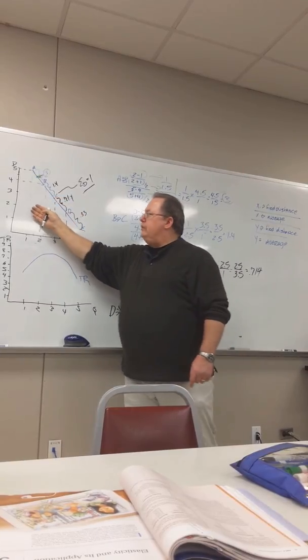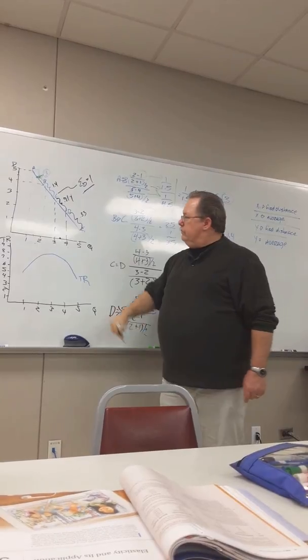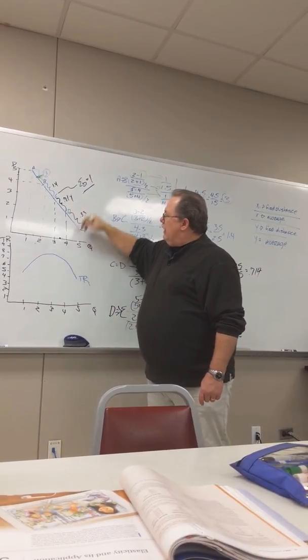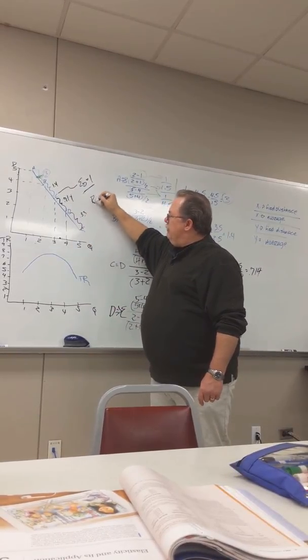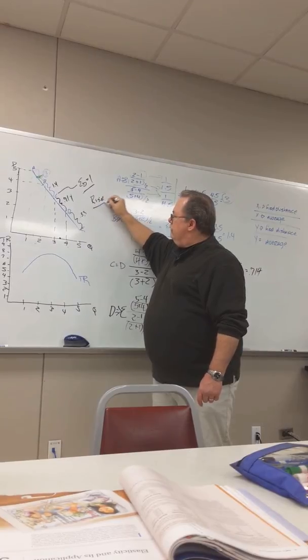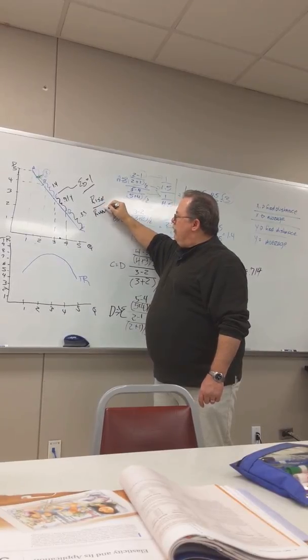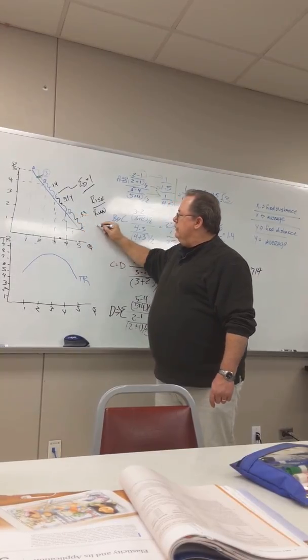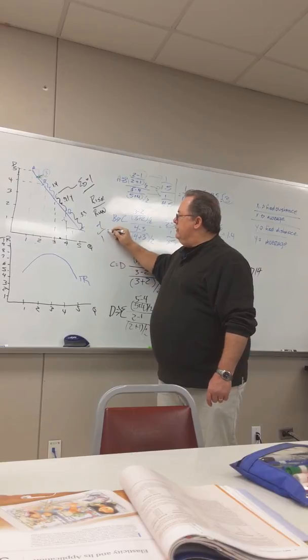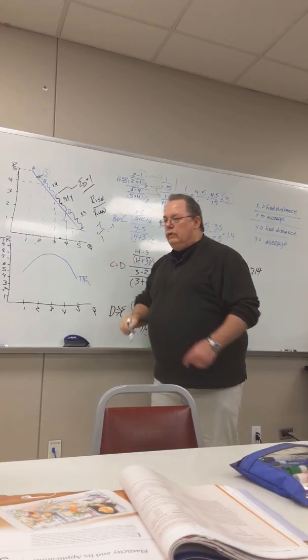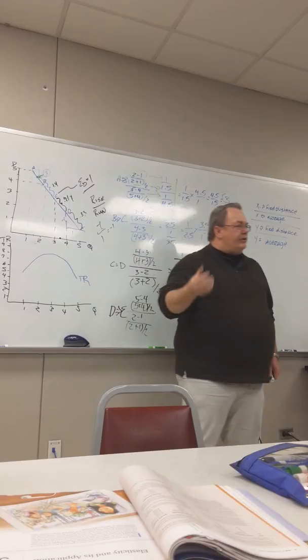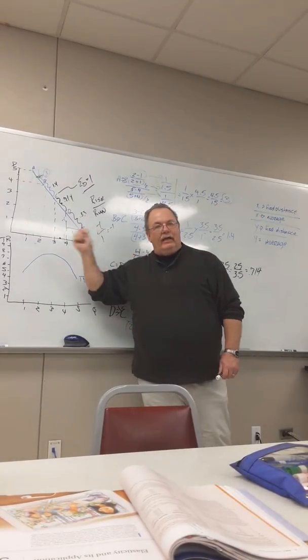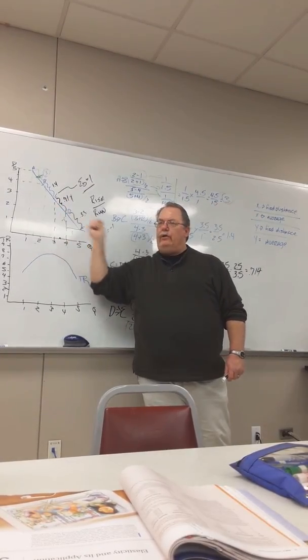Now, when we look at this curve, the slope of this curve is what? The rise over run, what's the slope of this curve? -1, because you go down 1 and you go across 1. The -1 over 1 is -1. So we have a straight line here, and I can calculate elasticity as it changes along that curve.